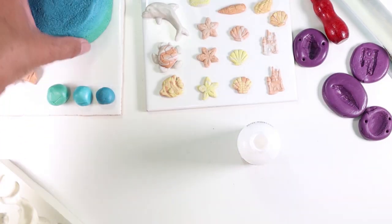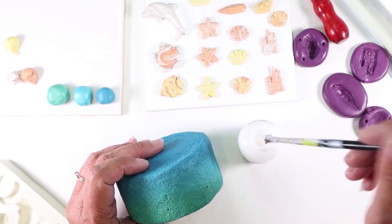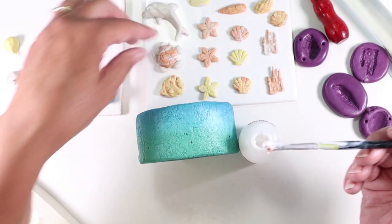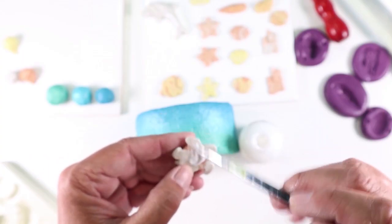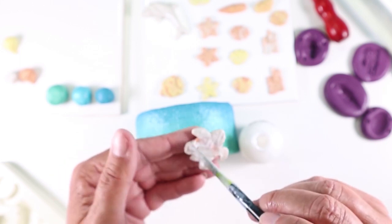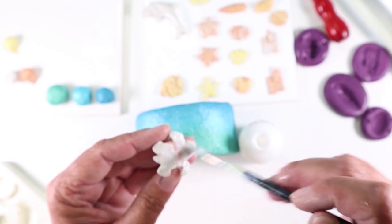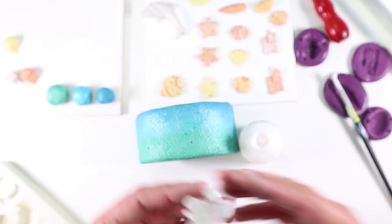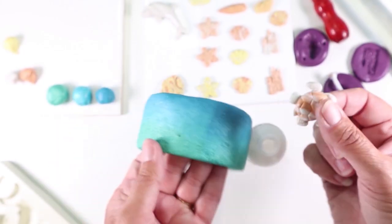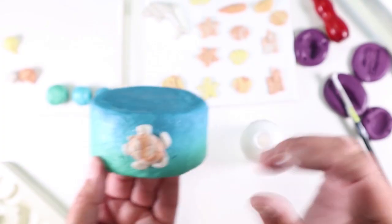Grab my liquid clay again and just start placing these all around, making sure I don't block up any of my hanging holes. I rolled the dolphin and the seahorse in order to go on the sail, and I'll show you that in a minute. So you just, because this is textured, I'm putting maybe not that much, but a good amount of liquid clay on there so they're not going to pop off. And oh, you know what? I want to cover that seam in the back. I think we'll make him swimming down. Oh, that's cute.